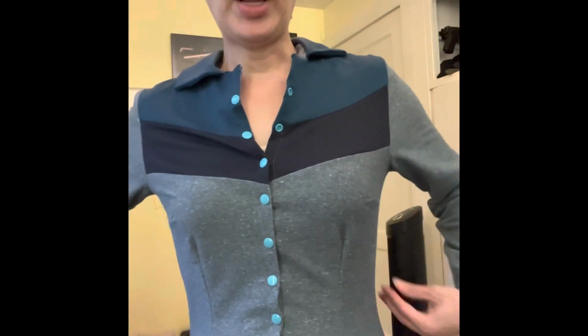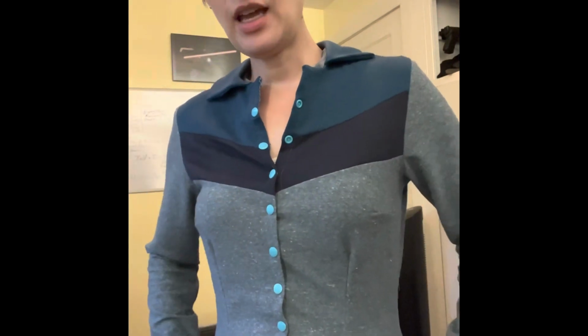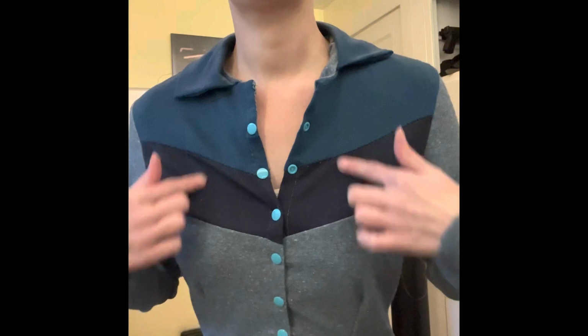It is a dropped waist. I think that it fits at my waist enough that I don't hate that, but drop waist is not something I've ever really done before. I'm not sure if it works on me at all. I love the stripy detail.